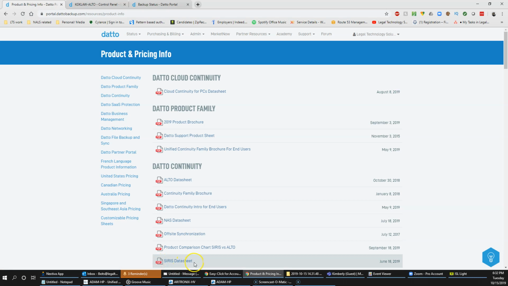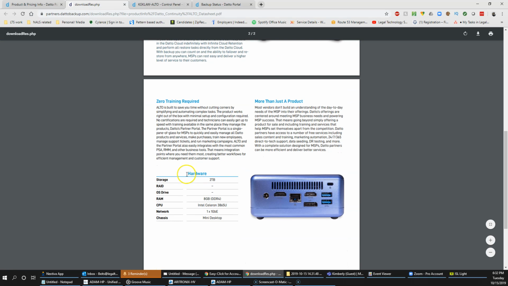This is like a 2U server that they send over with tons of storage, and it allows you to basically virtualize a machine on that device versus the Alto. The Alto is kind of like a little NAS, and it is allowing us to just back up to that Alto device locally, and that device sends the backup up to the cloud.